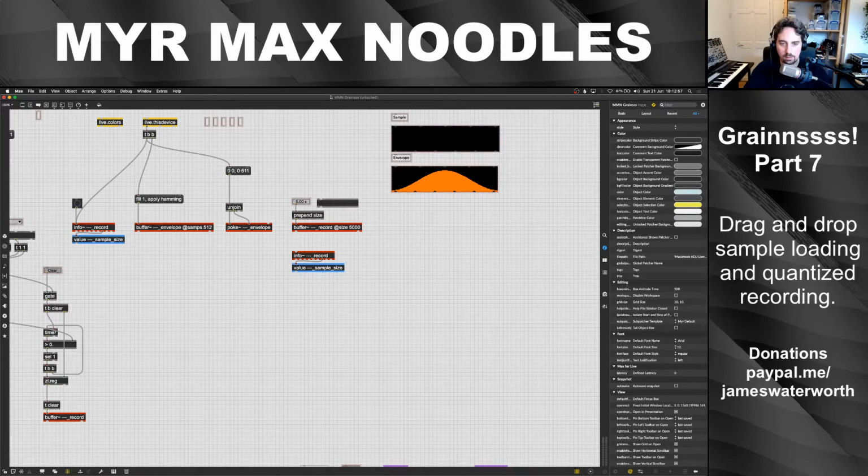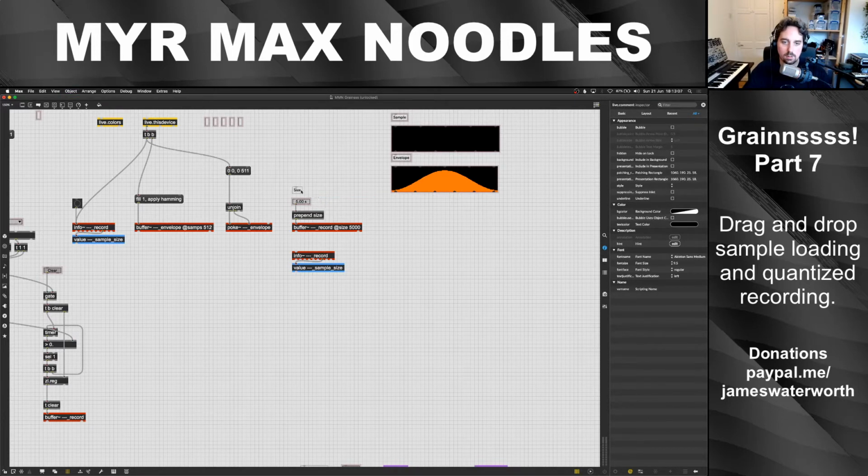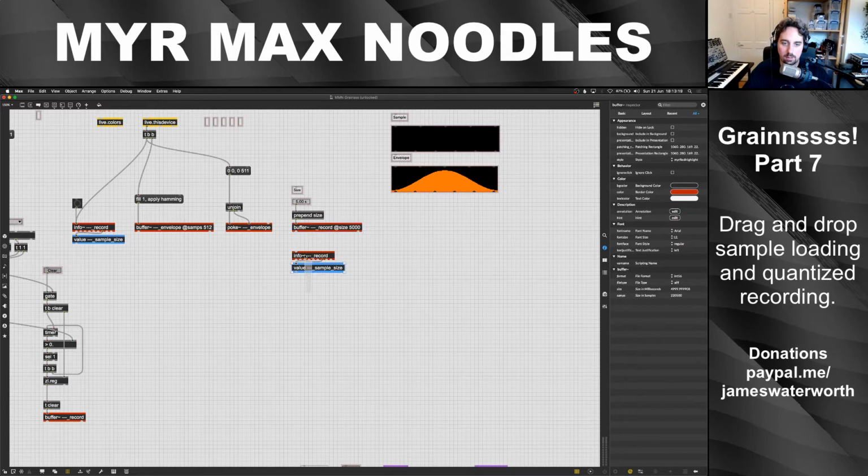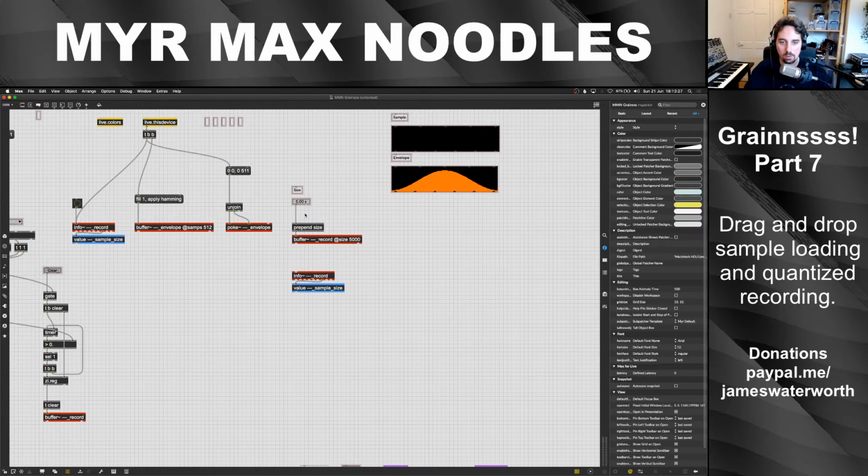User interface. Live.comment to do something. Sample size. Size. We've already got a sample thing, we're going to put it there. We're going to say size. That is going to be our little user interface thing that highlights it. And whenever we actually change that, we need it to get the info from the buffer to make sure it properly updates all the code, just like the code is properly updated when we drag a sample in.